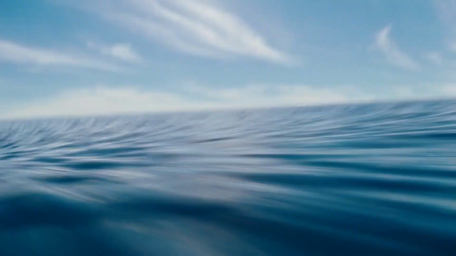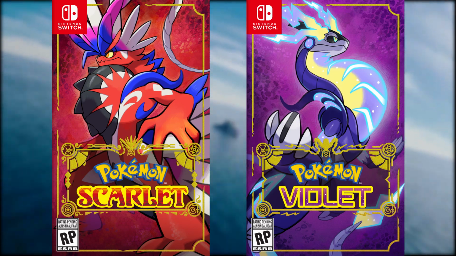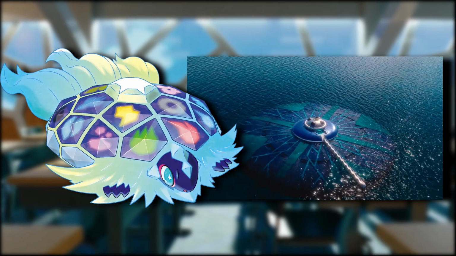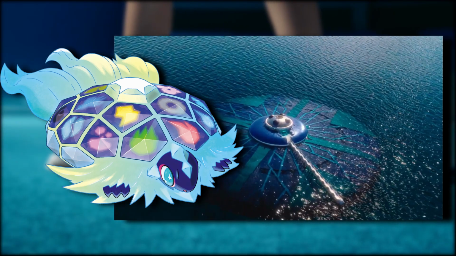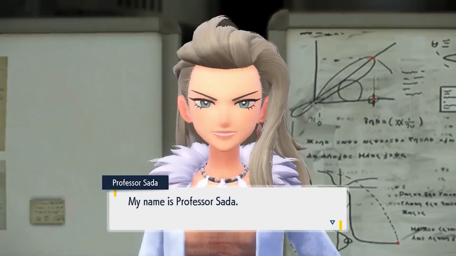The Indigo Disk is the second part of the DLC for Pokemon Scarlet and Pokemon Violet, and just like with the Teal Mask, we have basically no information, but we do have some. For example, this is an Indigo Disk. This is also an Indigo Disk. That alone tells me one very specific thing, and that is that we cannot talk about the Blueberry Academy without talking about turtles. Well, turtles and professors.